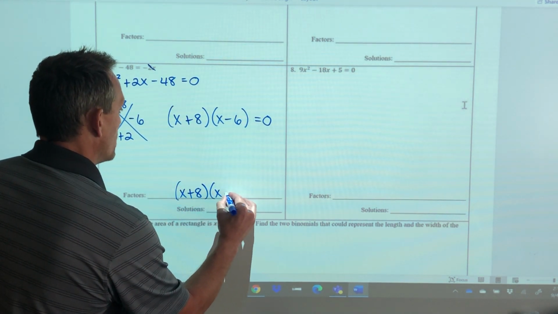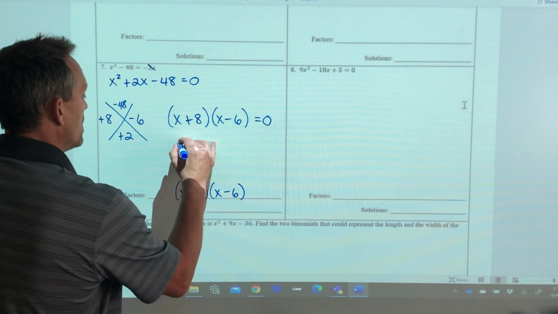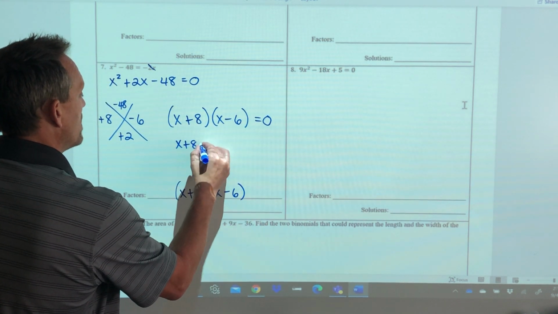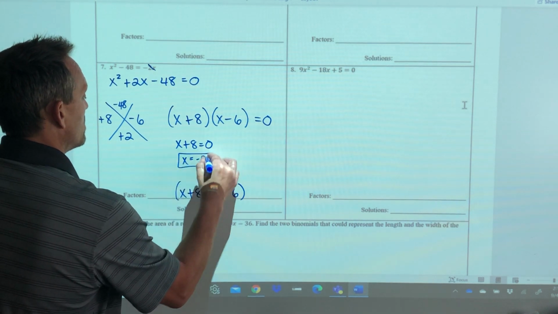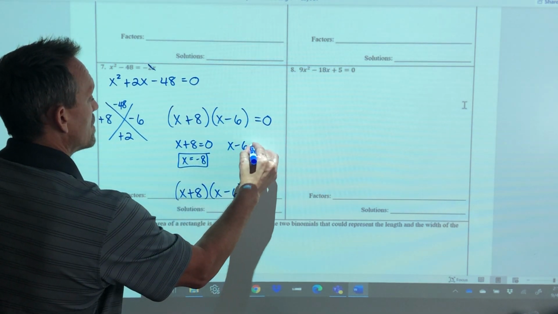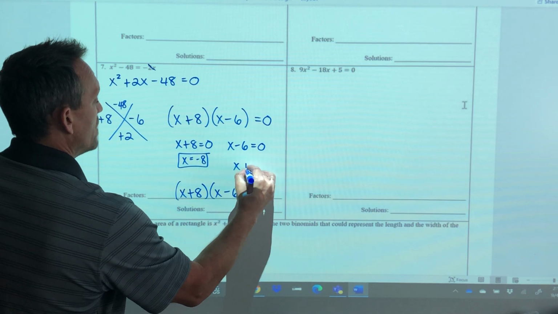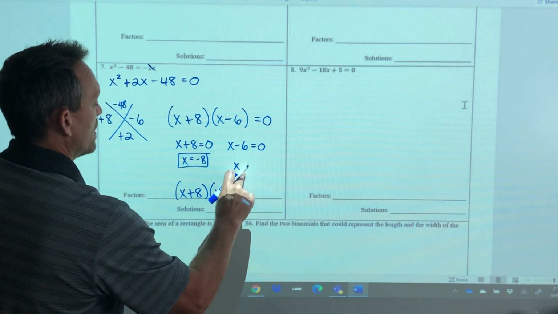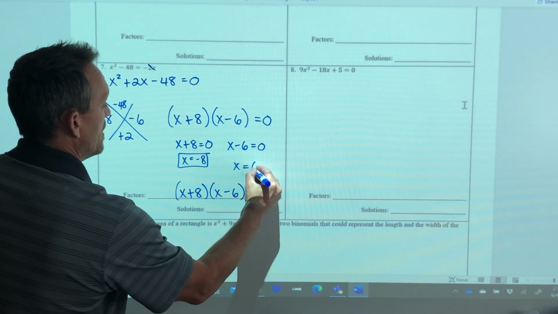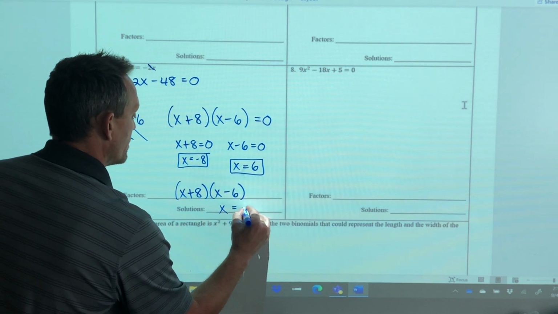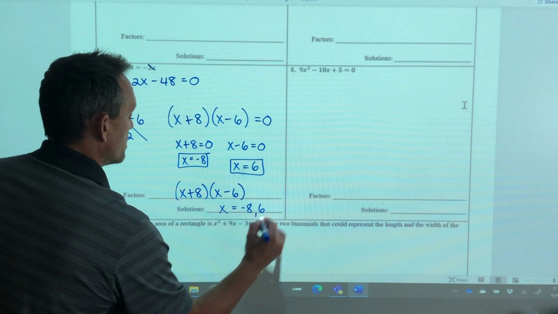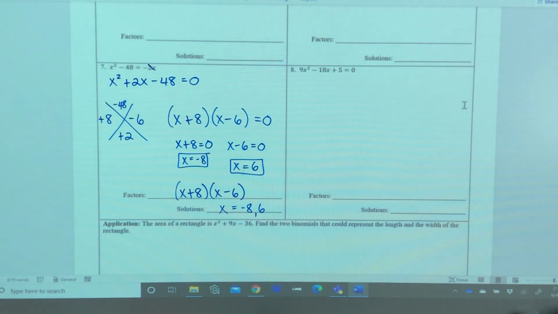Sometimes it gets confusing. Am I done? That was easy. Well, now you got to set these equal to 0, each individual one. Move them over. I'm not showing that plus 6 or minus 8 kind of step. At some point, you guys have to have that ability. And those are your solutions.